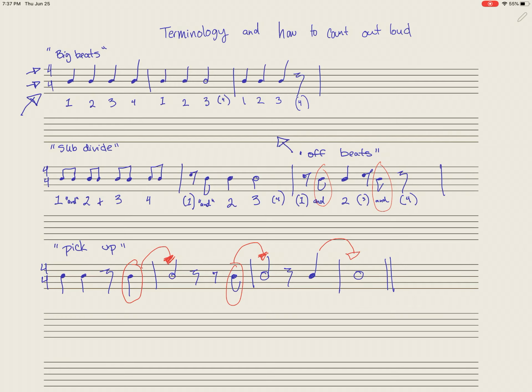But this is what the pickup is, right? So I will count this line out loud, and you can hear how those pickups kind of are like a springboard into the next measure, okay? So I'm going to count off 4 beats, and then I'm going to read through this measure, counting out loud. 1, 2, 3, 4. 1, 2, 3. I'm so sorry, I messed up. I got carried away. I'm going to do it one more time.